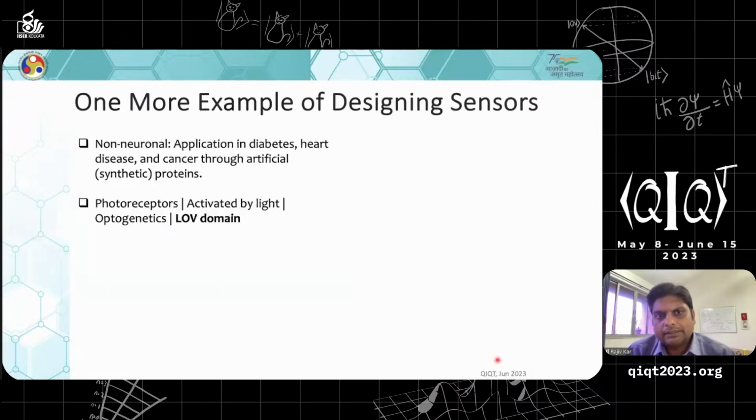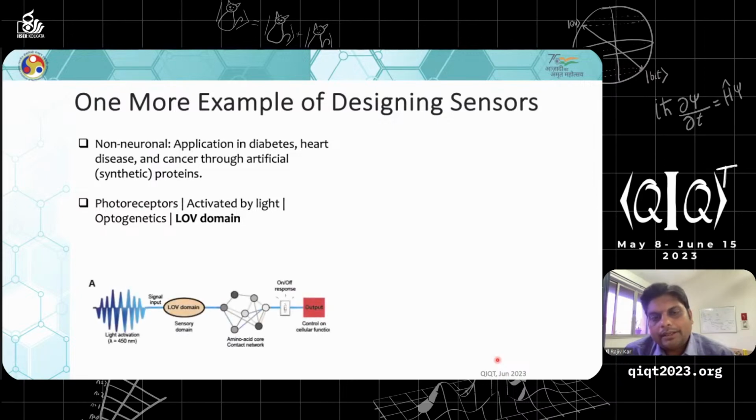Now I'll go to just the last example of the same flavin-based protein, where we are looking at designing sensors. As I said, one phenomenon is that the chromophore is the same, but when it is present in different proteins, it governs different phenomena. That's because the modulation by the protein environment is actually phenomenal there.